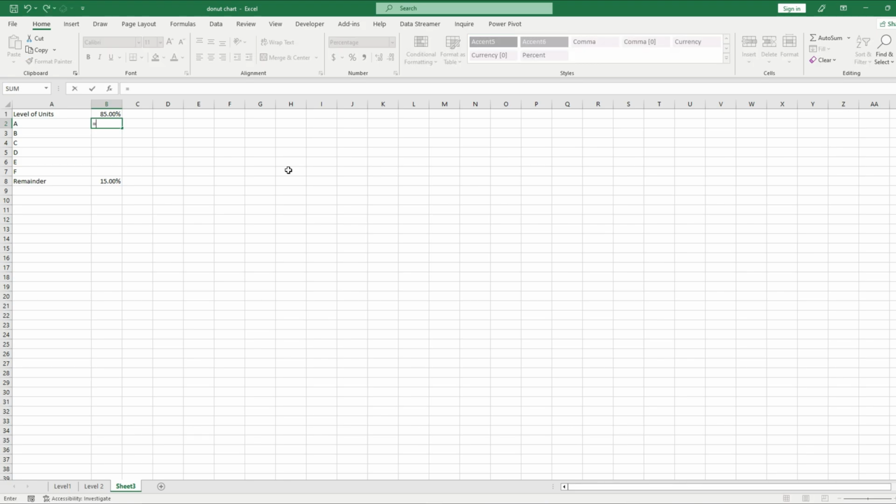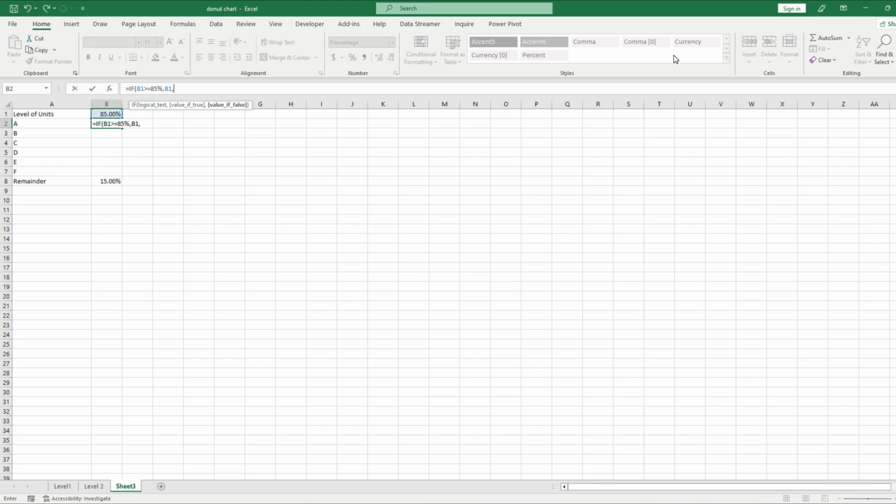So equal sign, then if, then double click it, if logical test, if B1 is greater than or equal to 85%, then we're going to display B1.